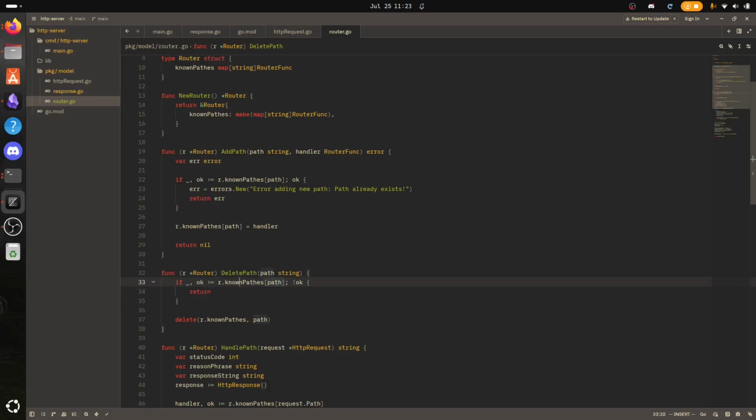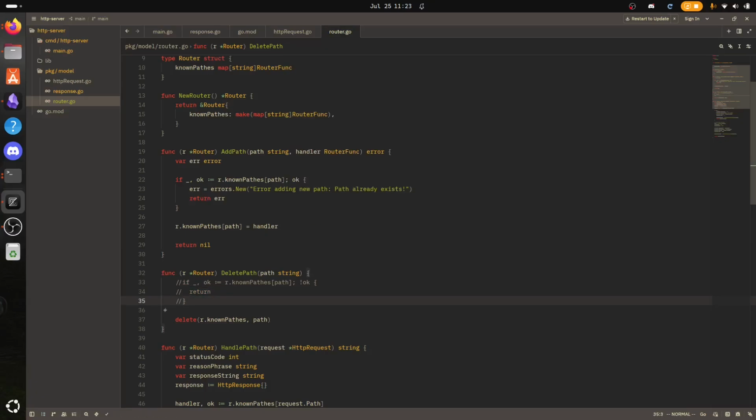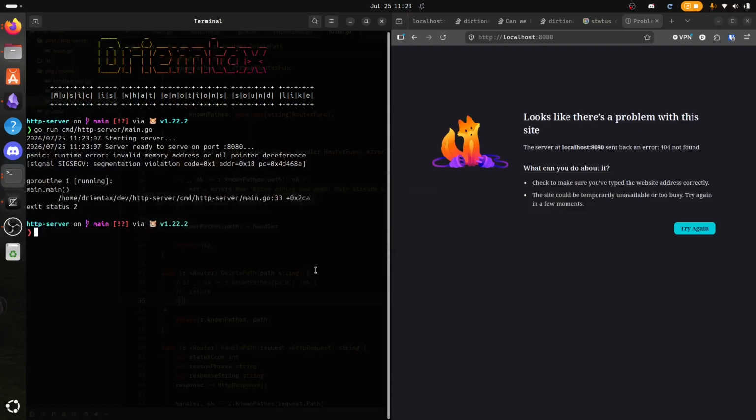We do not yet use this function, so let's just comment this. But why wasn't it?